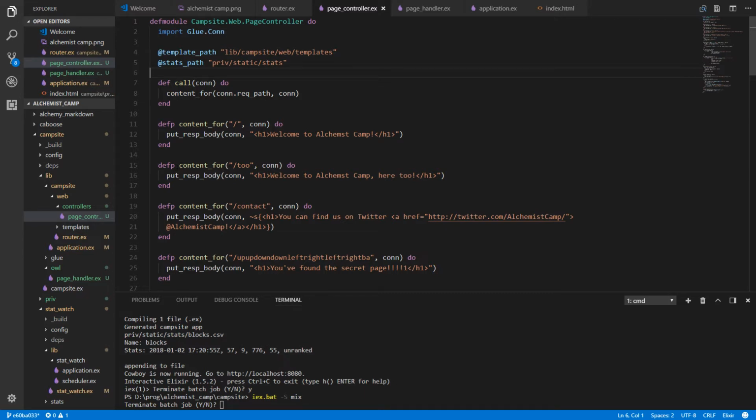So instead of a function called content for, we're going to have a function called to, and it's not going to be a private function. So function to, and it will take a con and possibly a message, and then it will do the same thing that it's already doing now. Essentially, we'll put the output into the con, and we'll add in a message here.